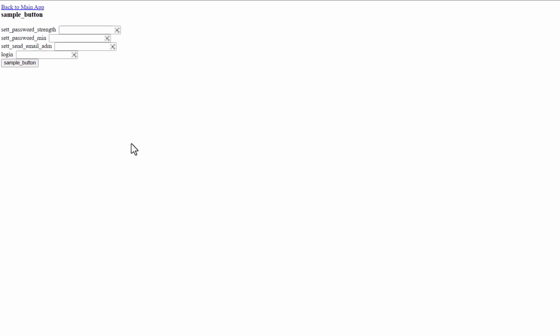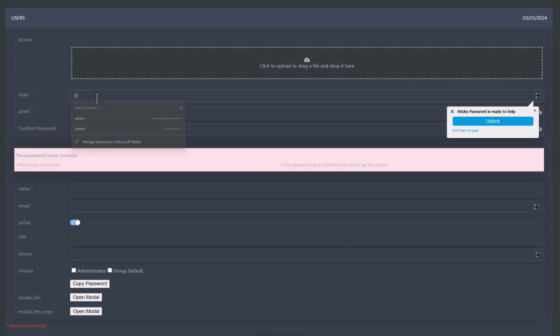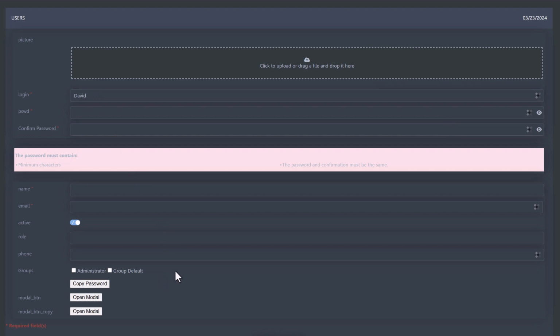And that was also button number 1 here. So this is the copy password. What I'm going to do is, in this form, add a name. So I'll say David is going to be the login name. And then I'm going to click the copy password button, and you will see there you have a pop-up, password copy to clipboard, and now I can paste in a password that is generated or created.